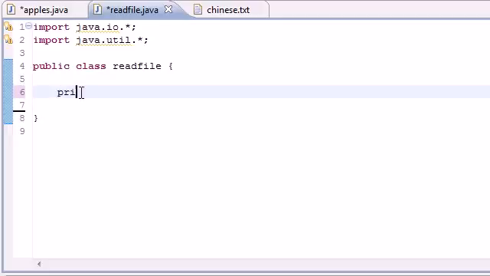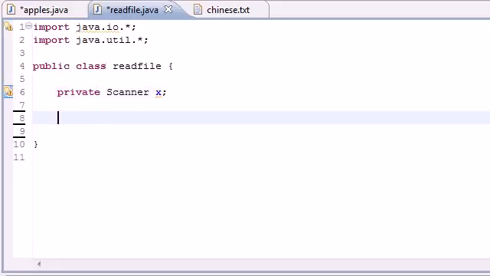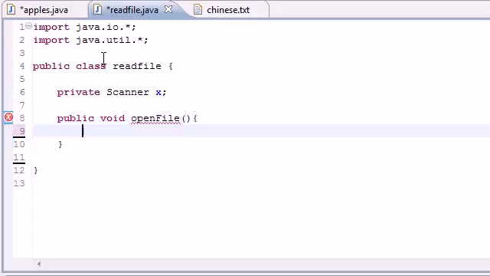So let's first make a private scanner variable. I'm going to name mine x. Now let's make a method to open the file first. So public void openFile, and let's put a try to open the file.